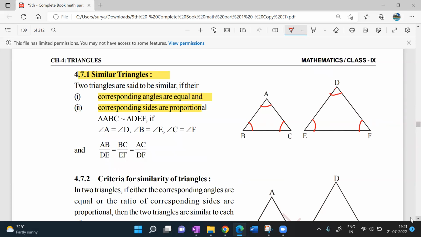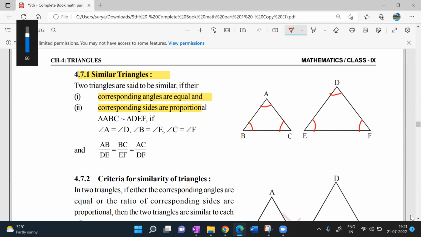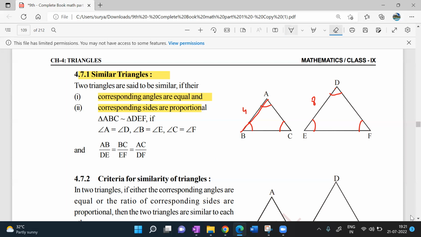Sir, I have a doubt. What if these sides have the same proportion, but this side is bigger than that side? Now AB is smaller than DE. Next, AC will be bigger than DF. So will it still be in the same proportion? No, no. Proportion is nothing but what, beta? Let's say AB is 4, this is 8. Now let's say this is 3, this is 6. Let's say this is 6, this is 12.